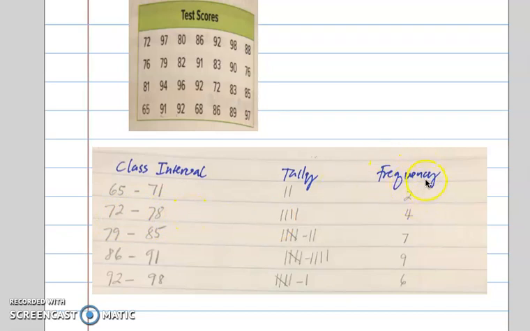And then the frequency is the numerical value of the tallied portion you got. And that's all I want you to do today, to create an interval and a frequency on the set of data that I'm giving you. So we'll be ready for creating the histogram tomorrow. Alright, if you don't understand, just go back and review the steps that I just mentioned. Okay?